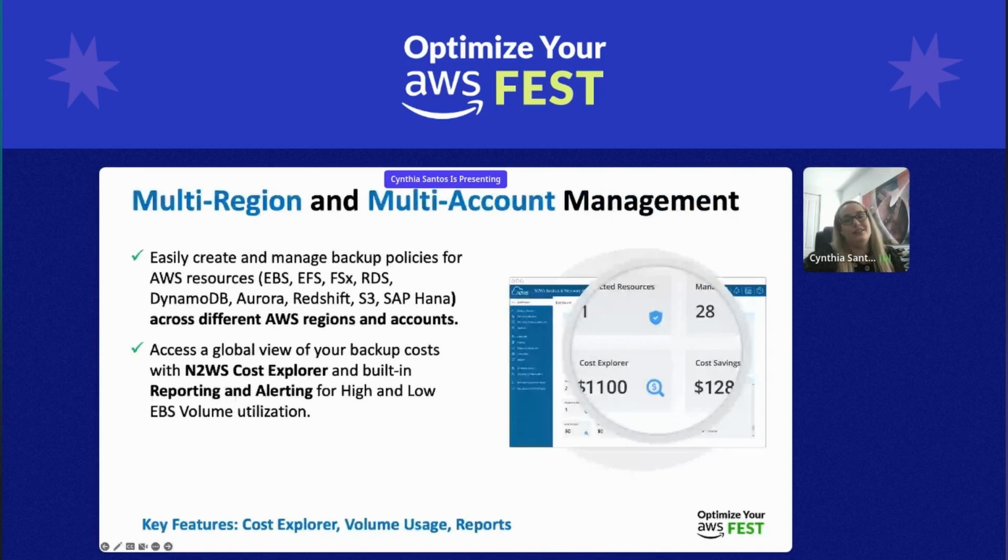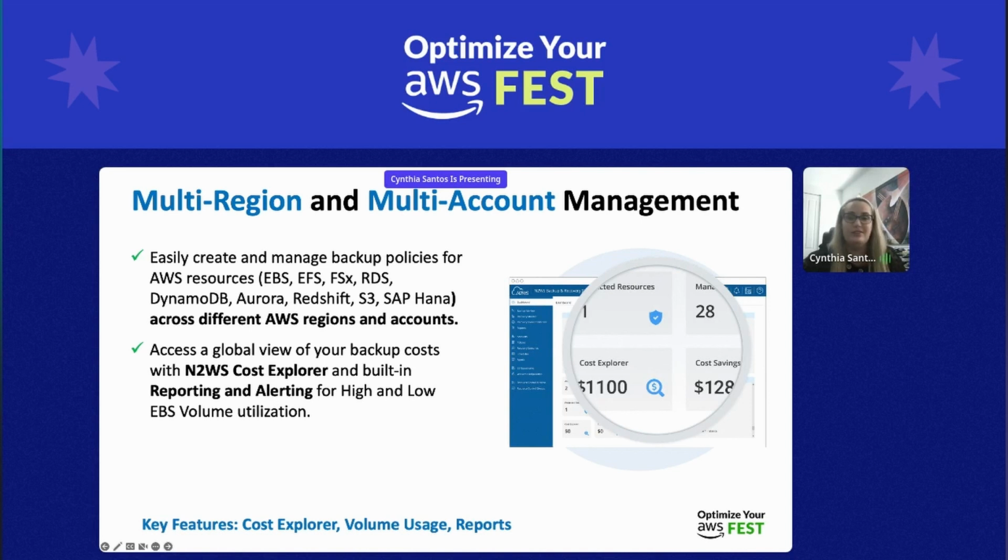The best part of N2WS, one of the favorite features across all of our customers, is that it gives you a global view across multiple regions and multiple accounts. I deal with a lot of MSPs. These are really large accounts, and they manage many AWS organizations and many AWS accounts that don't belong to the same AWS organization. With N2WS, you can manage all of your backups across different accounts, different resources, and different regions.